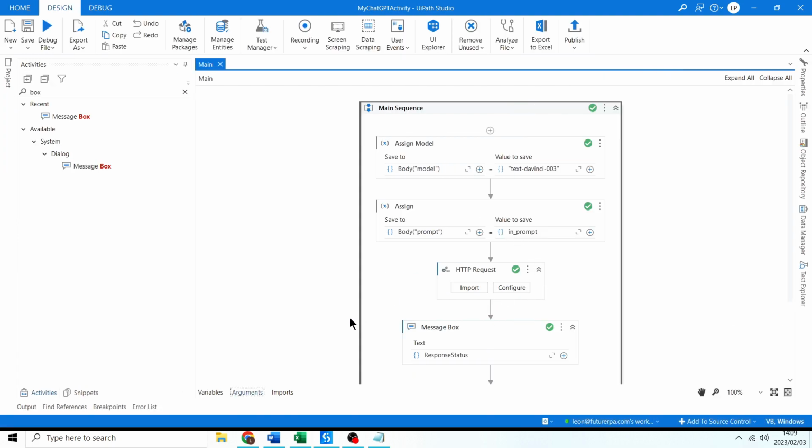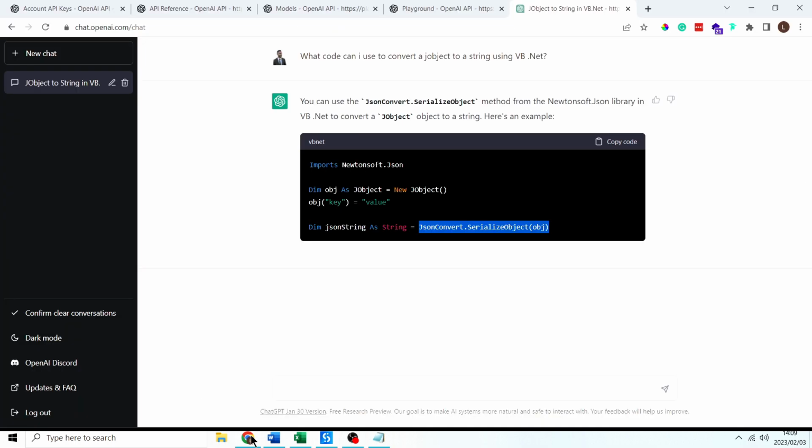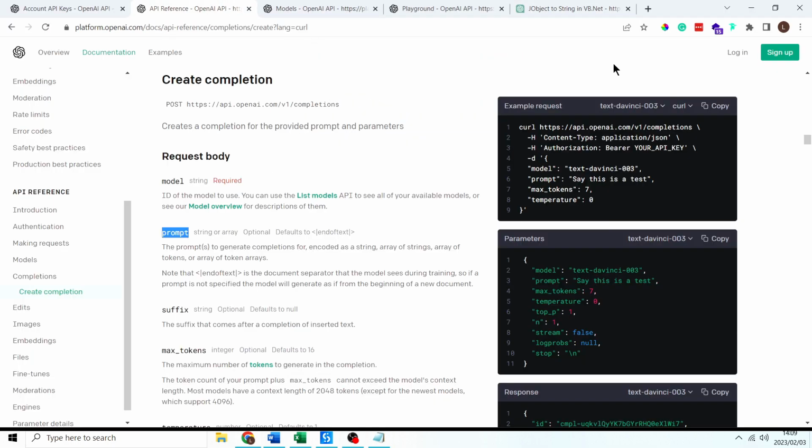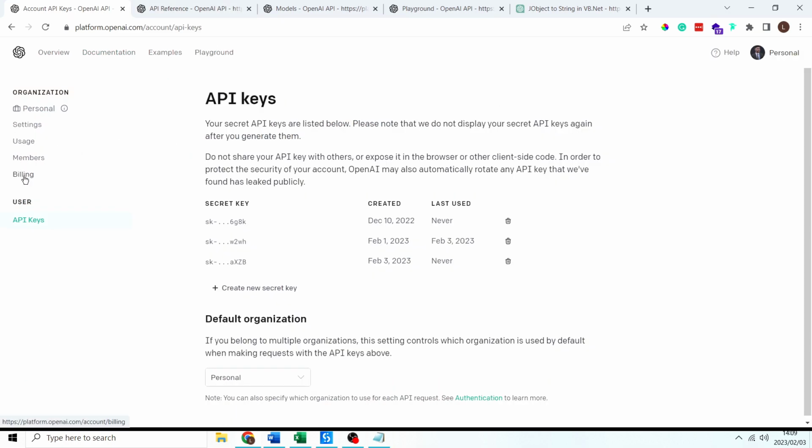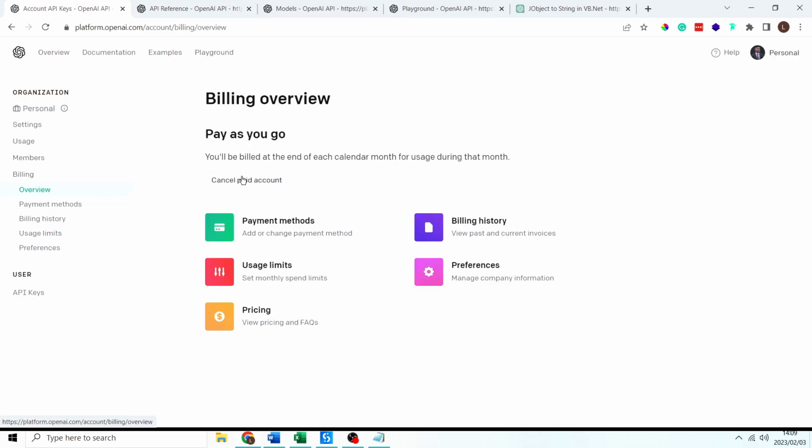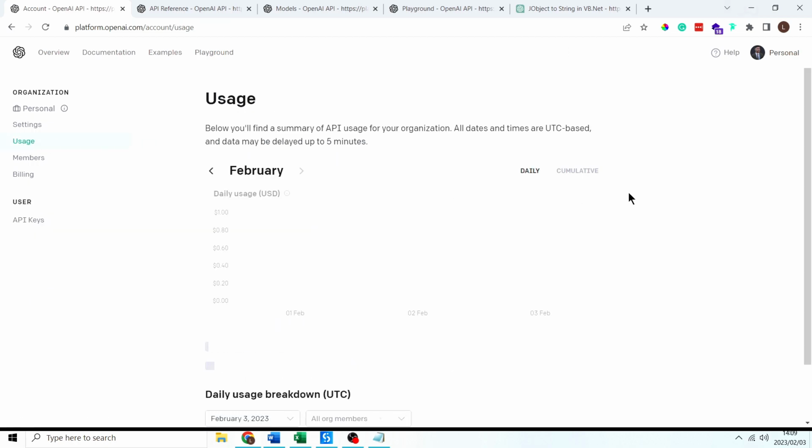If you're getting an error, what you might need to do is come to billing, okay, and you might need to add in a payment plan. So you need to basically create an account and connect your billing details. Right, so that's just something you need to note. Okay, and you can see here, I'll even show you under usage.